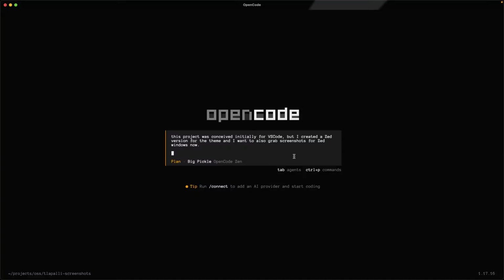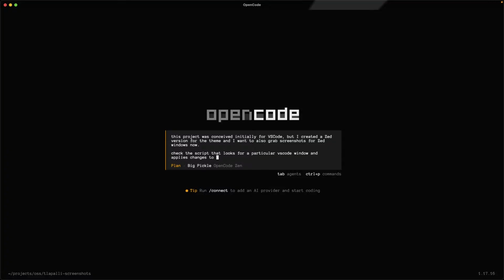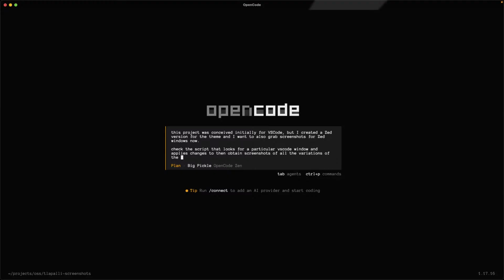Theme, and I want to also grab screenshots for, yeah, check the script that looks for the VS Code window, applies changes to then obtain screenshots of all the variations of the theme.